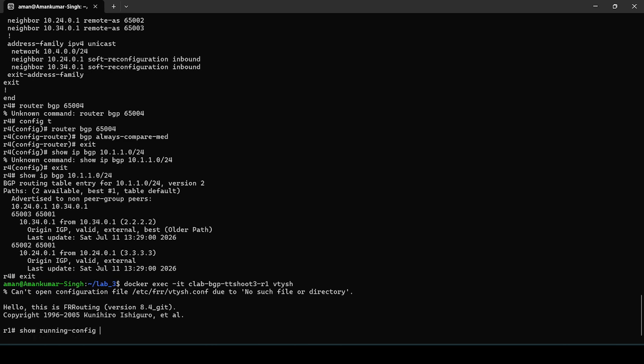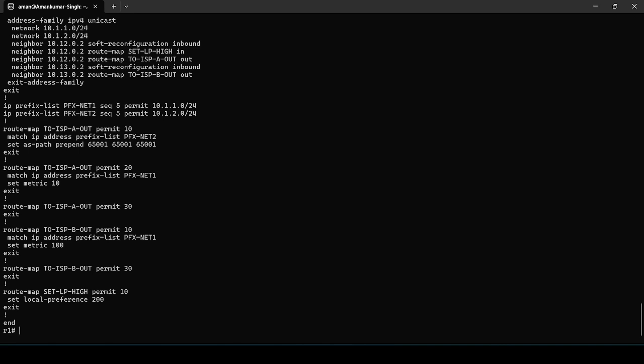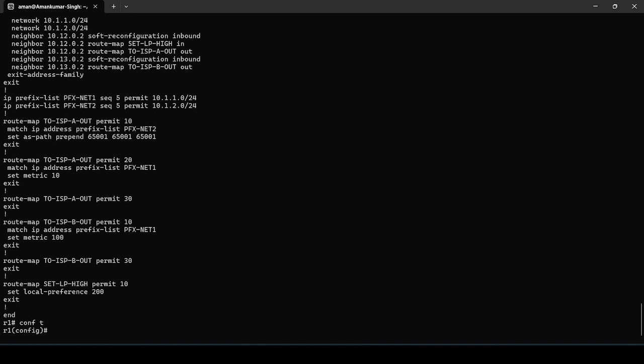So let's see the configuration again. This is what we see. Let's configure our route map.